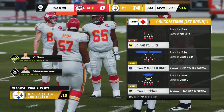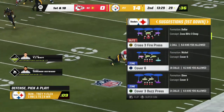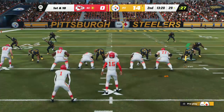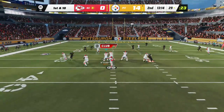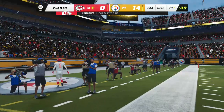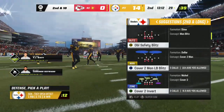Well, these guys have definitely been outplayed in the first half, but I like their countenance. I like the way that they haven't panicked out there, the way they're carrying themselves. They're starting to move the ball, and what you have to do, maintain your poise and start to put together some drives. On 1st and 10, here's Mahomes. And the throw left sideline here is caught, but they'll rule it incomplete. Couldn't keep his feet in. 2nd down.